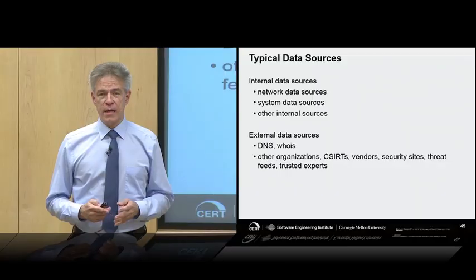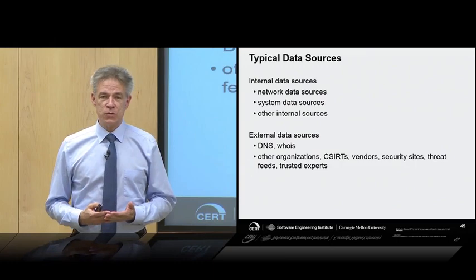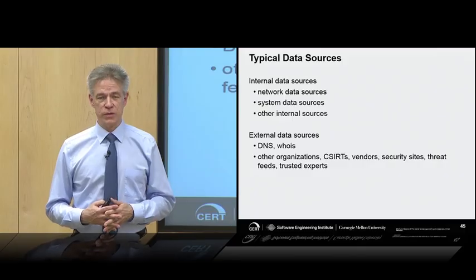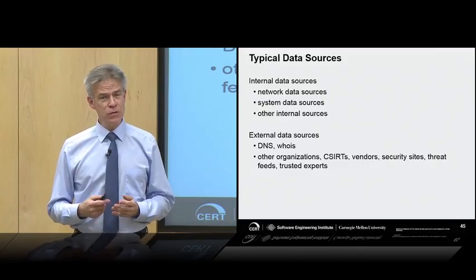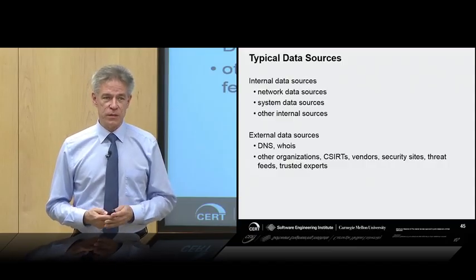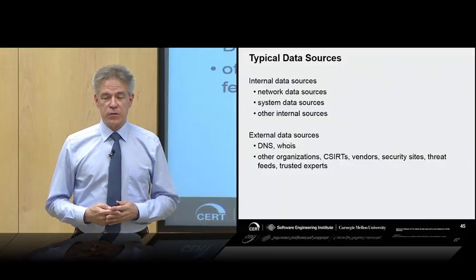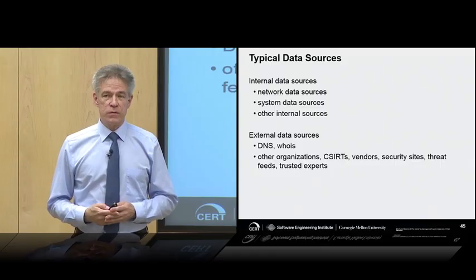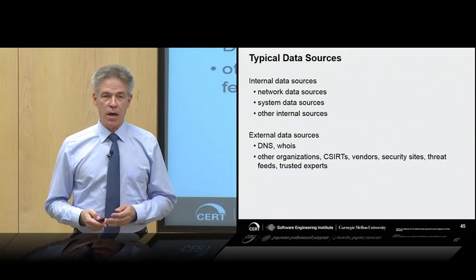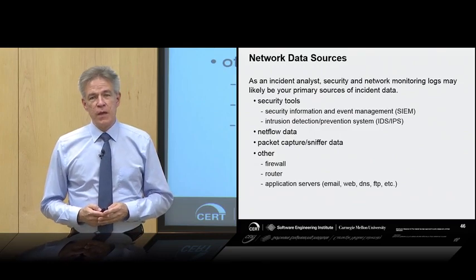So we're going to look at a variety of different types of sources. In the next coming slides, we'll show network data sources, also host or system-based resources, and other types of internal resources that may be available to you. We'll also talk about some of the external sources that may be useful to you depending on the type of incident and what is available. This will include not only other information that's available on the internet or through other servers, but also through other types of subject matter experts or external analysts.